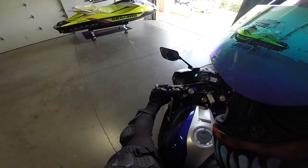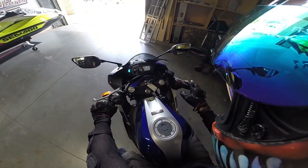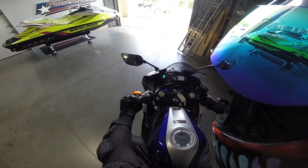Alrighty, so over here on the left side you have the flash to pass, high beam, low beam, turn signals, horn. On the right side, kill switch, electric start. Very basic.